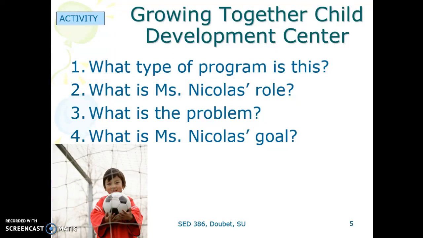So what you're going to do is go to your assignment tab, and there's going to be lesson 4. There are actually 4 different activities within this one tab that you're going to go to for lesson 4. One of them is answering these 4 questions. So you might want to go ahead and stop and do that right now, or you can do it later.